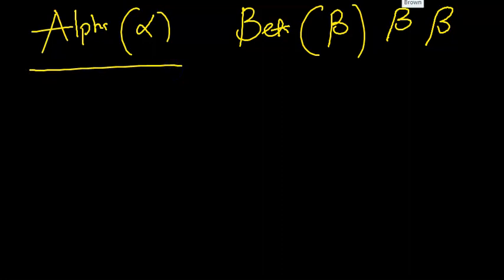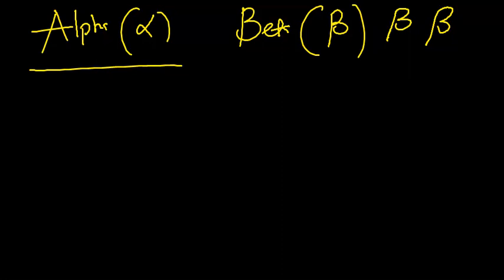Notice that alpha is the first letter of the Greek alphabet, signifying beginning and leadership. In mathematics and science, it is used to represent various concepts such as angle and coefficient, and signifies significance levels in statistics. Let's take a few formulas and see where we can possibly find alpha.